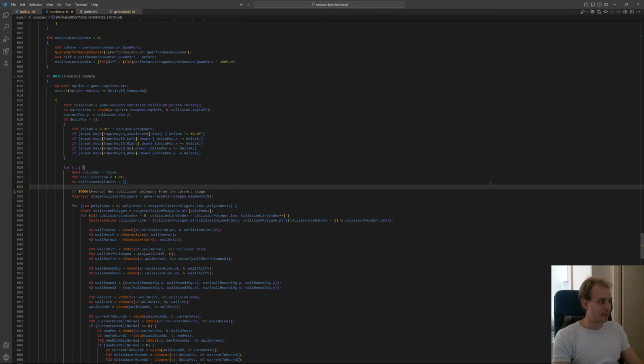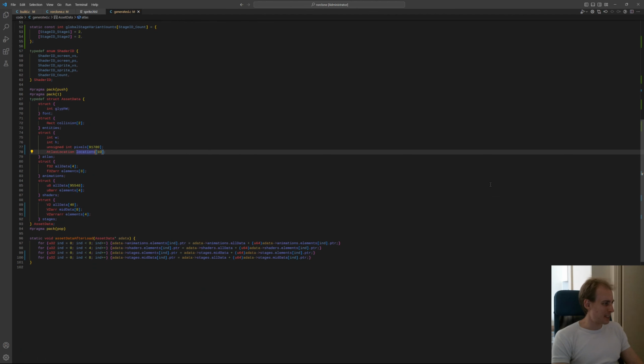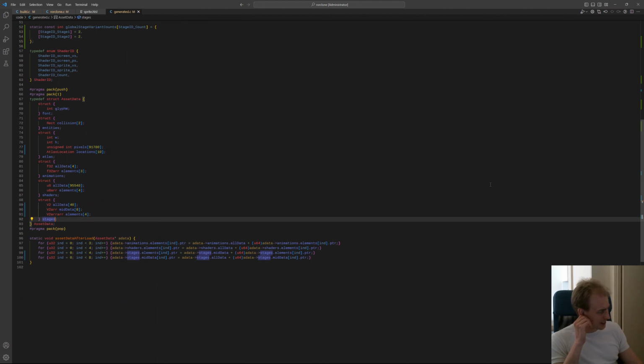So yeah, we might have to generate some more stuff to make that happen. Okay, so game asset state. Also, this game asset stages thing. Really, this is collision for the stages, not stages.